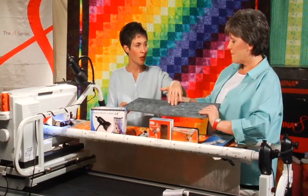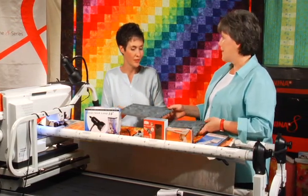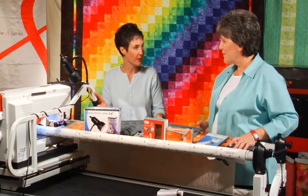So with my Pattern Perfect and my Bernina stitch regulator, I really can't make a mistake as I'm quilting. You can't. Oh, this is great. Can we quilt? Sure, let's do it.